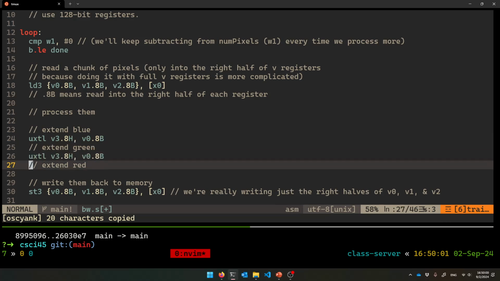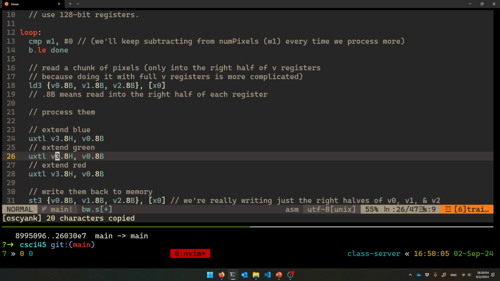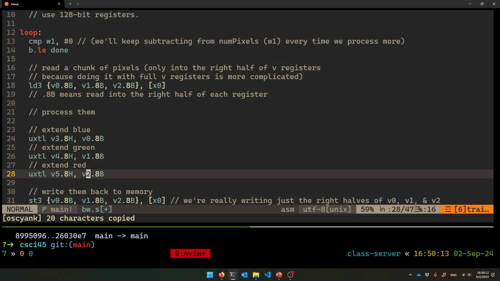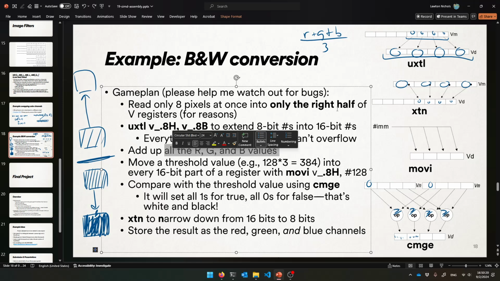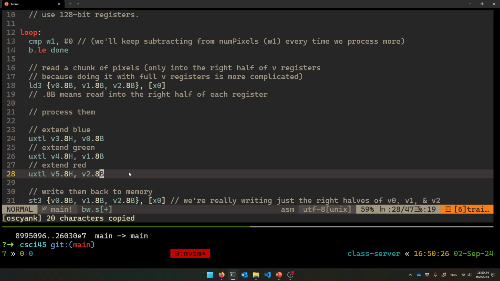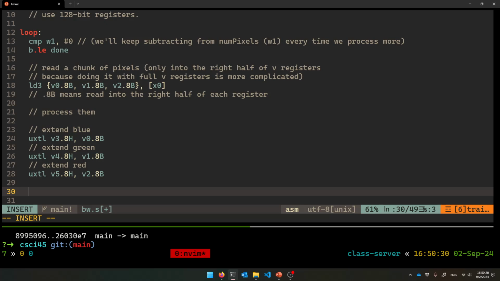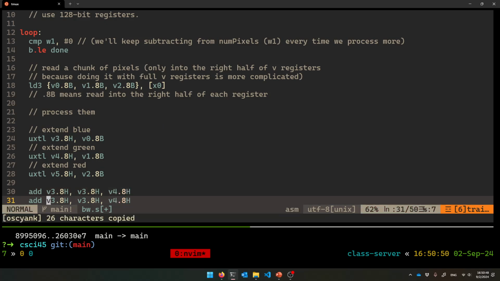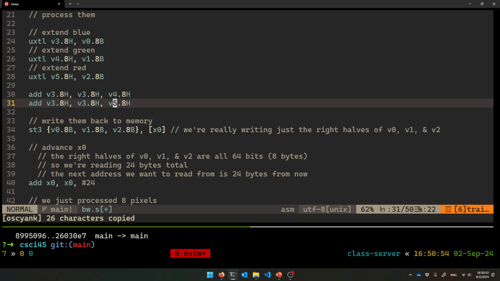And we're going to do the same thing for V1 and for V2. Let's bring them into V4 and V5. So the green's going into V4, double the size, and red's going into V5, double its size. That's perfect. Now we use V3, V4, and V5, and we cannot overflow. So let's add up those values with an add on 8 chunks of pixels, but now they're 16 bits long each. Let's add them all into V3, which is chunked up by 8 half words. I want to add in what we got already, which was the blue, let's add in the green, V4.8H, and then we'll do the same with V5. So now I've got the sum sitting in V3: V3 is equal to the red plus the green plus the blue.